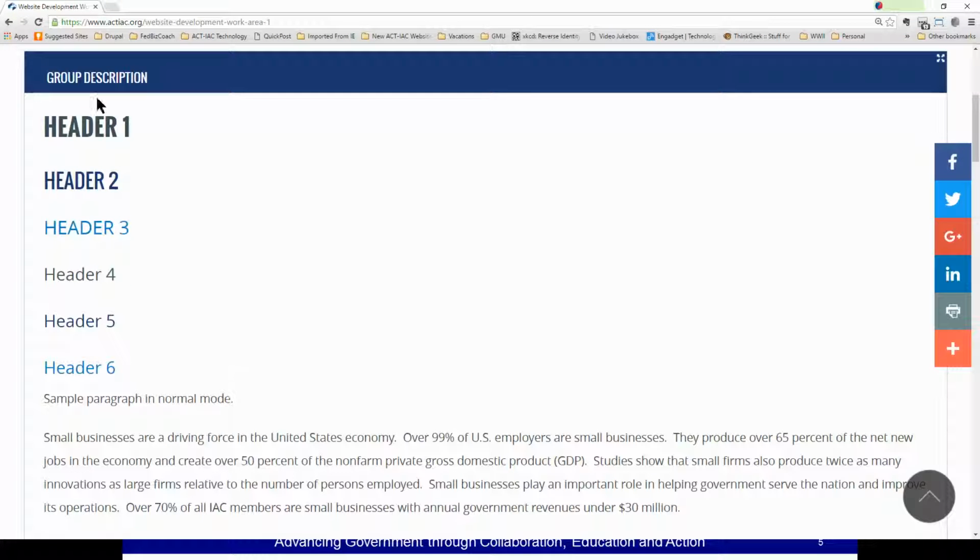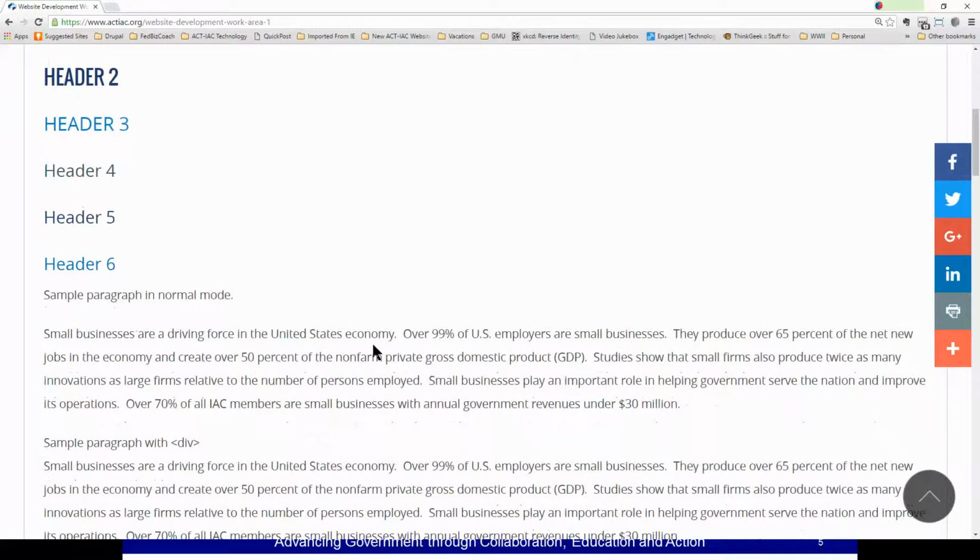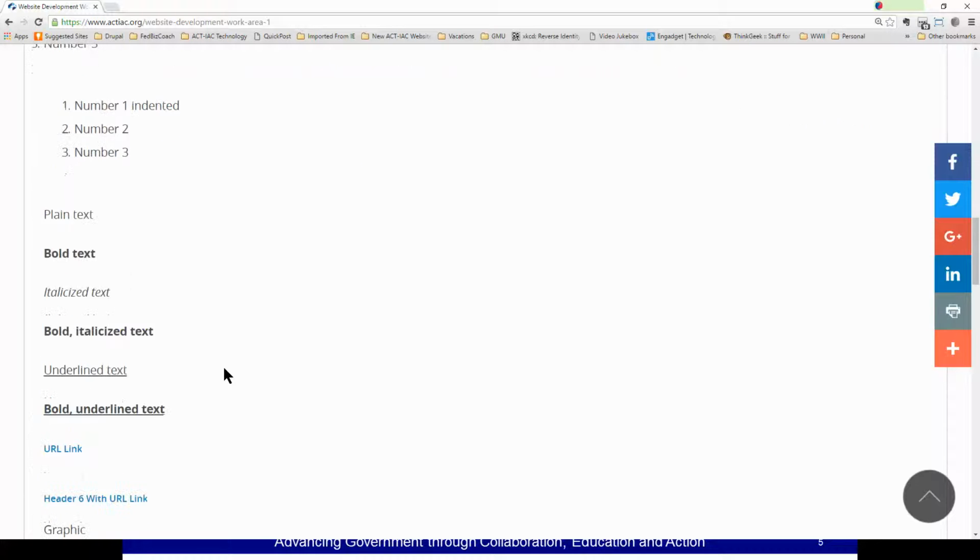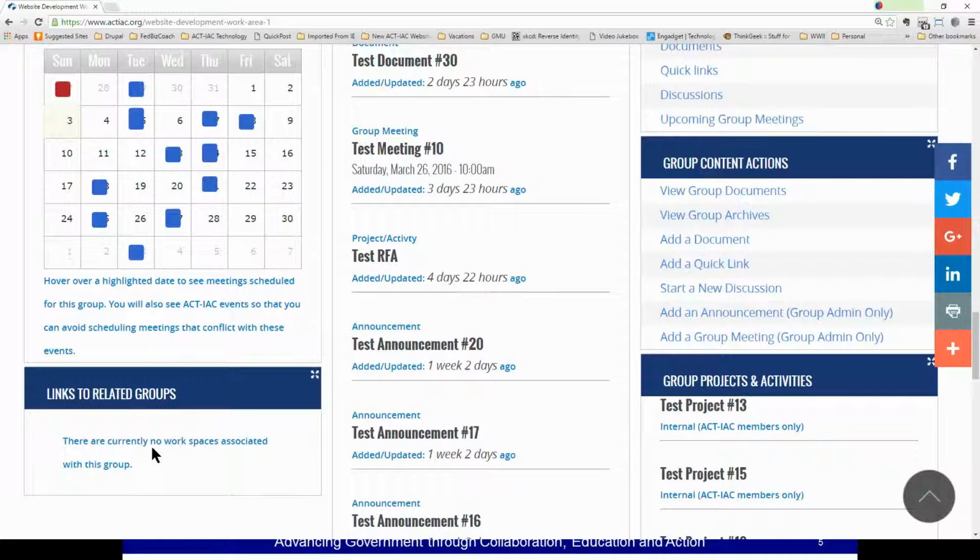So what you've just done now is you've set up this area here, the group description, and you've identified if you want your group to appear somewhere else. And this might happen when you're working collaboratively. For example, if your group is a subcommittee within a community of interest, you might want that subcommittee's link to appear in the community of interest. Likewise, you might want the community of interest link to appear in the subcommittee so people can navigate back and forth quickly.